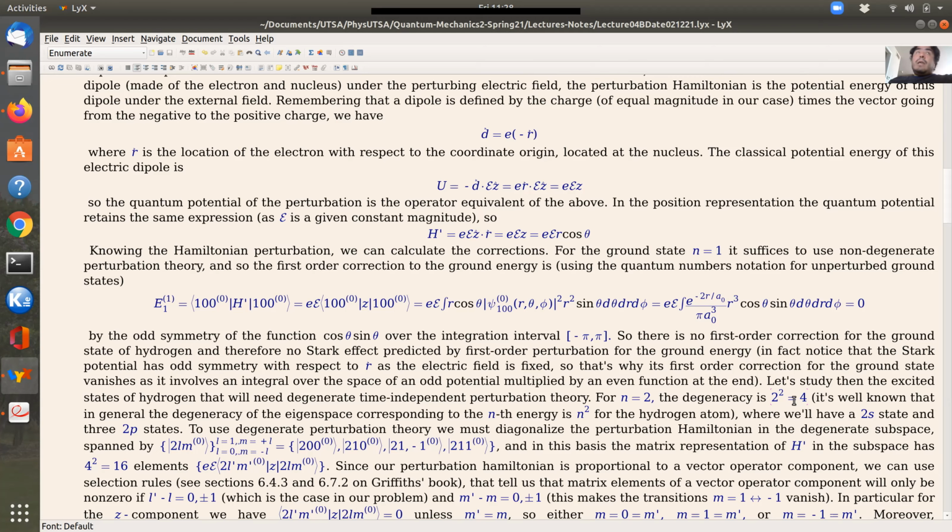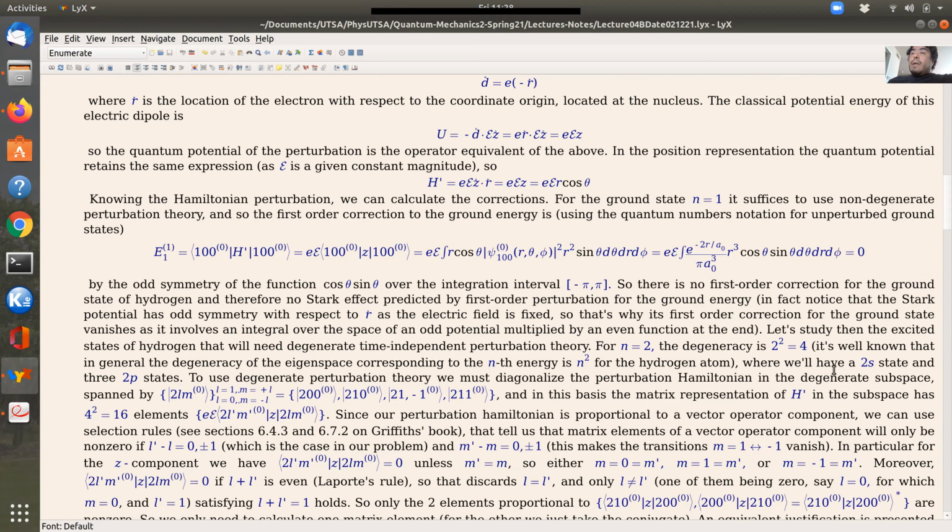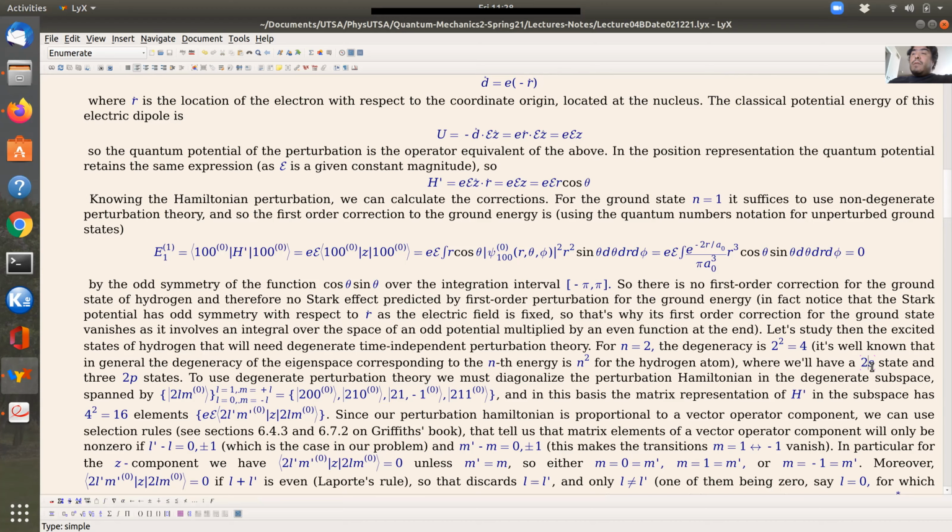So this is just what we're using. And we know that we have 4 states. That's actually coming from something that you know, which is how many states are available, which are numbered by these quantum numbers L and M for a given n. So a 2s state means that you have L equal to 0, and P state means that you have L equal to 1. So for L equal to 1, which is the case of the P state, you'll have basically minus 1, 0, and 1. In the case of L equal to 0 for the 2s state, M has to be 0.